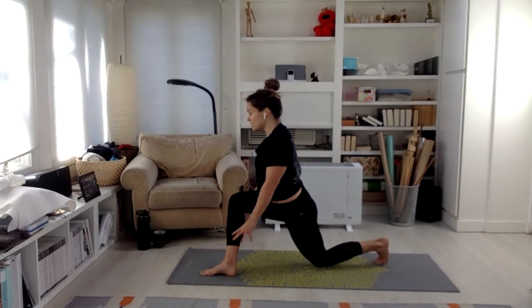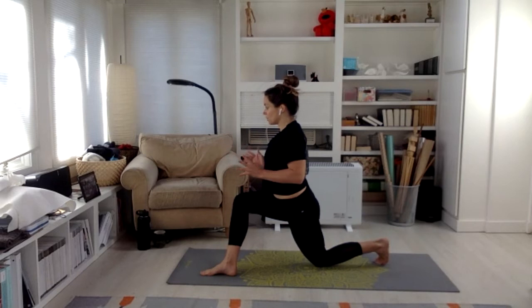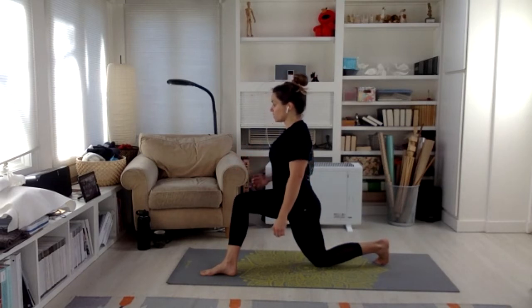Get really solid. Hands can stay on the floor or blocks forever and always. But pull the inner thighs in towards each other. Squeeze the outer hips in. Pull the navel in.